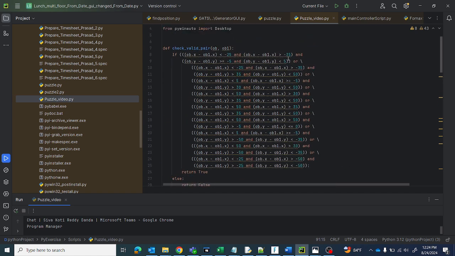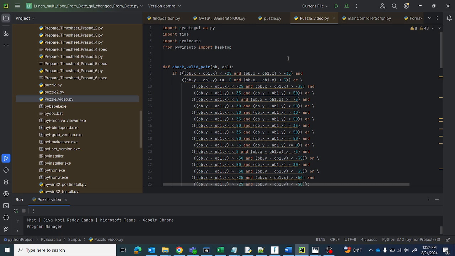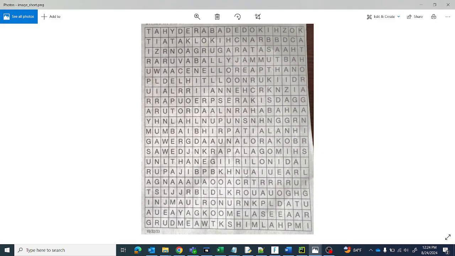Here I have written a function check valid pair. That means, for example, if you take any letter here, say Ajmer I have to find, so A, J, M, E, R. I will take this A image, and I will find the letter beside it in all directions. The next letter is J, so I will find whether J is in all these 8 directions or not.